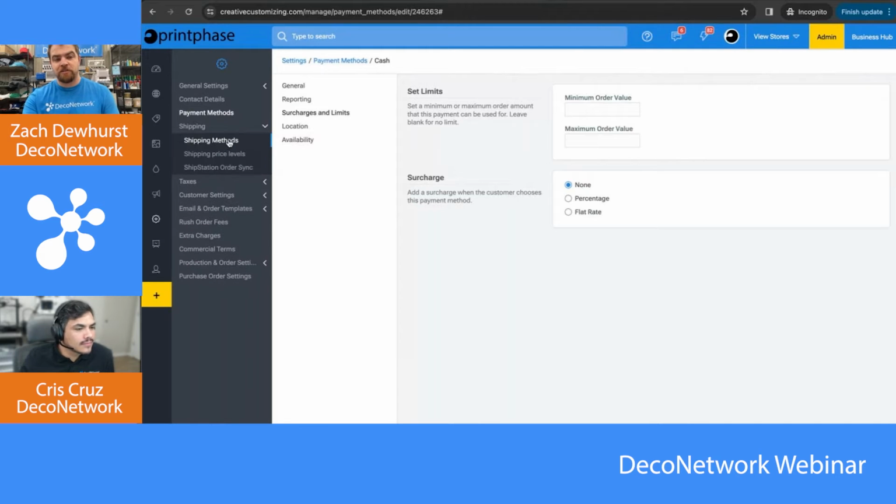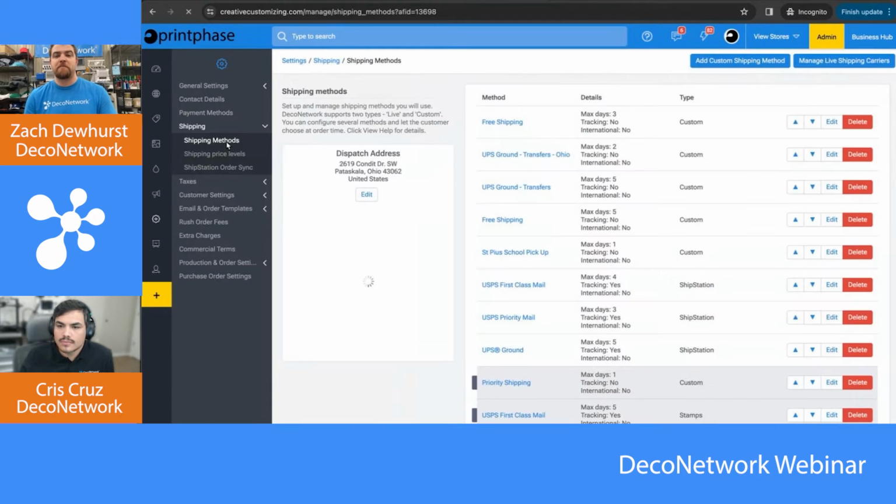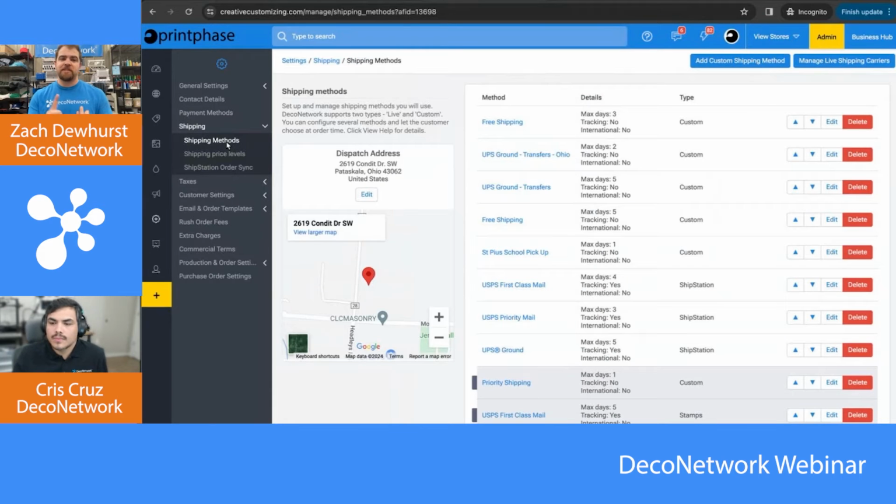UPS integration. So two things, actually several things here. So if I come into shipping methods, shipping is two steps. Step one, quote the customer price at checkout. And that could also be you putting together a quote or an order in Business Hub. We know how much the products weigh. We know it's leaving this location. It's going to the customer's location. And then we have different carrier options. Are we doing UPS ground? Are we doing overnight, and so forth?